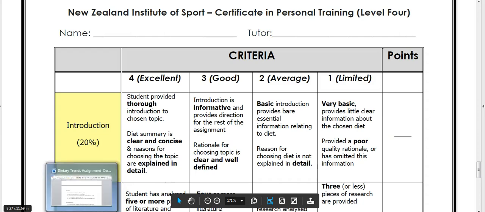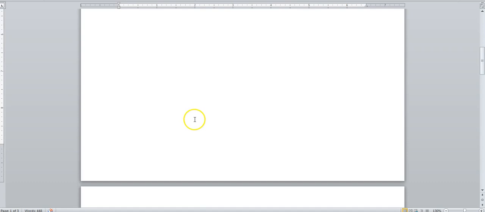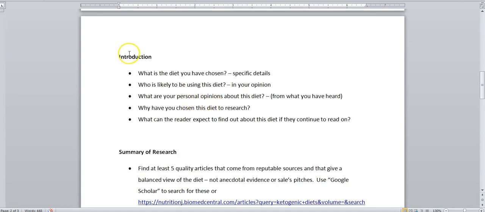To ensure that you get the maximum mark for that, I'm going to click back over to my dietary trends assignment template here. If you were to answer these questions, now of course I don't want these bullet points in your assignment, I want you to replace these with written paragraphs. In your introduction you should answer: what is the diet you've chosen, with specific details about that diet?